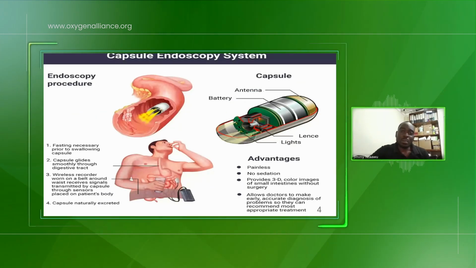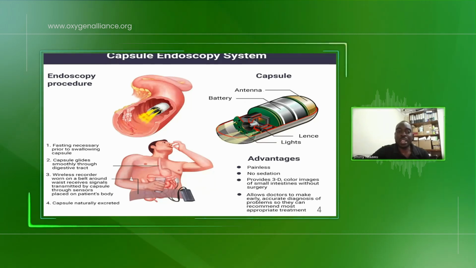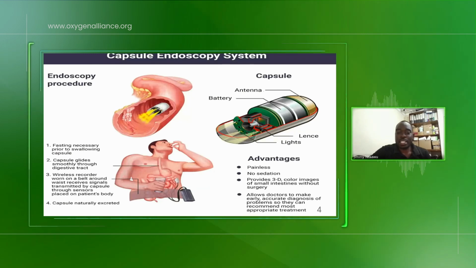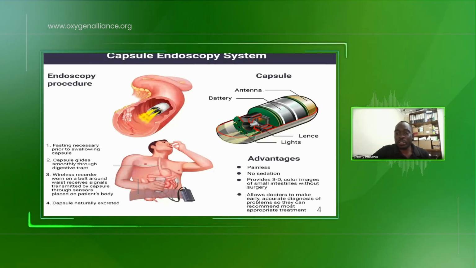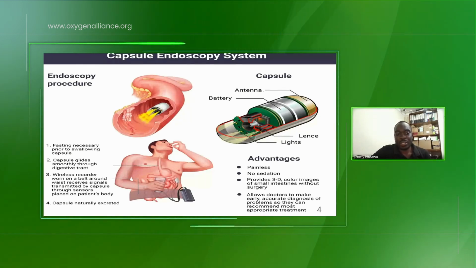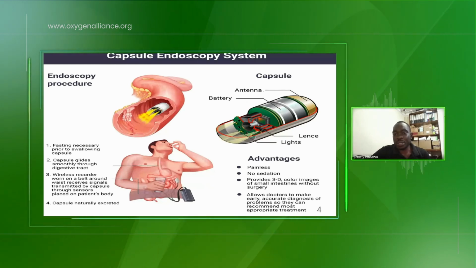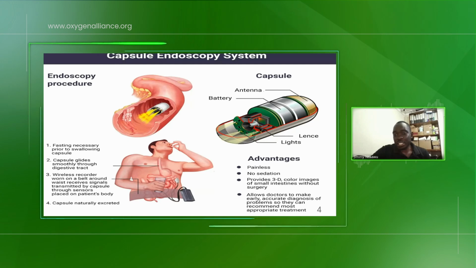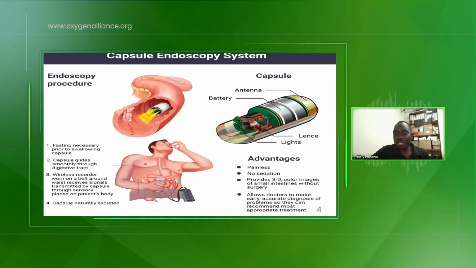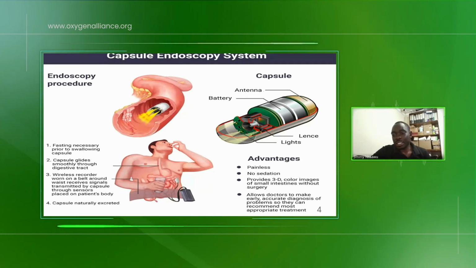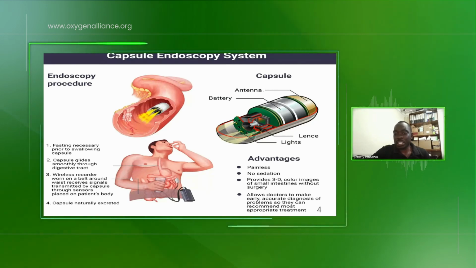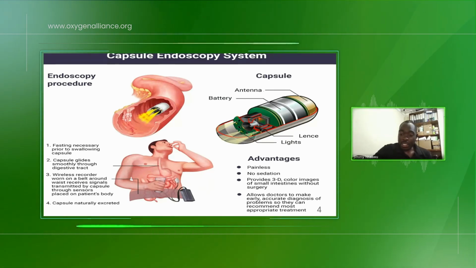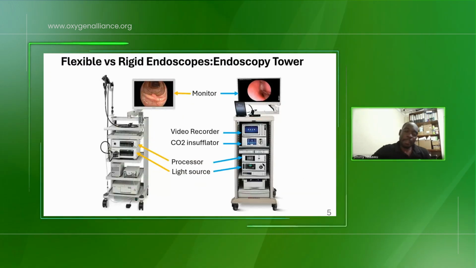Talking about capsule endoscopy, it looks more like this. You swallow the capsule, then it will move through your digestive tract. Then you wear a recorder from outside. The recorder has sensors, and it is these sensors that capture the images, then the doctor can review them after. It has different advantages. It is painless, with no need of sedation like the other two. It can reach the small intestines without surgery. Then the doctors are also able to get an accurate diagnosis.